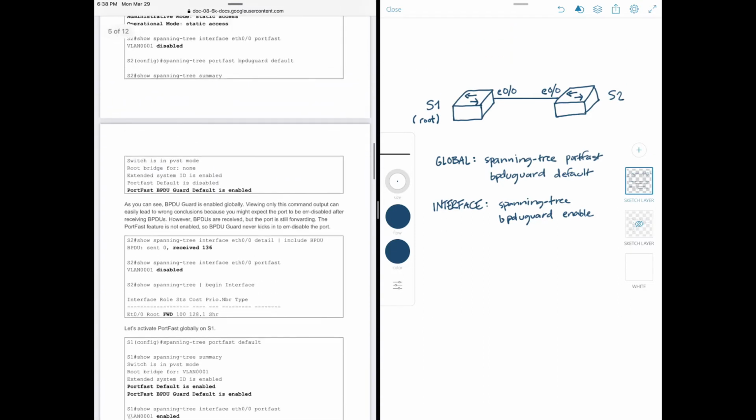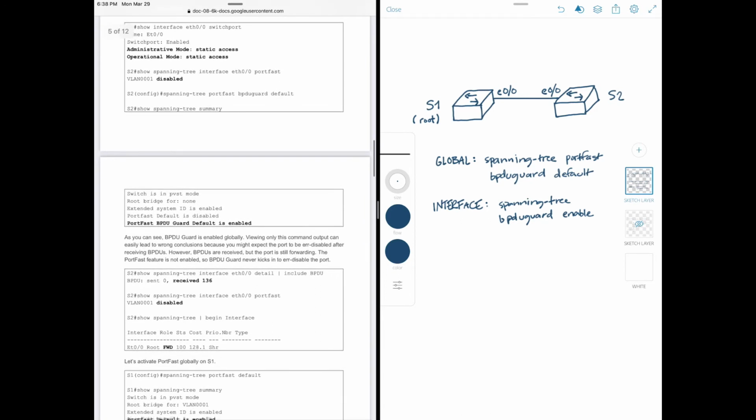And actually, viewing only this command output can easily lead to wrong conclusions, because you might expect the port to be error disabled after receiving BPDUs. However, after BPDUs are received, the port is still actually forwarding. So the port fast feature is not enabled, so the BPDU Guard never kicks in to error disable the port.